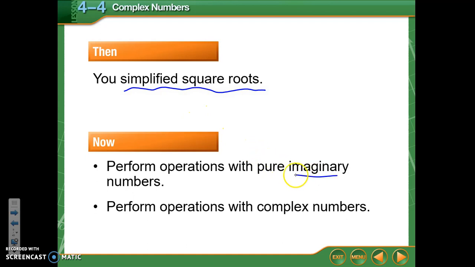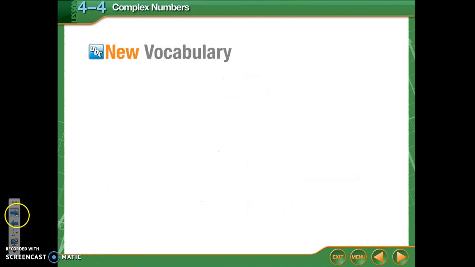And we're going to start talking about imaginary numbers, and then in the second video we'll finish talking about imaginary numbers, and we'll extend that to complex numbers in general, and we'll see how what we know about simplifying square roots from before relates to simplifying and doing operations with complex numbers.